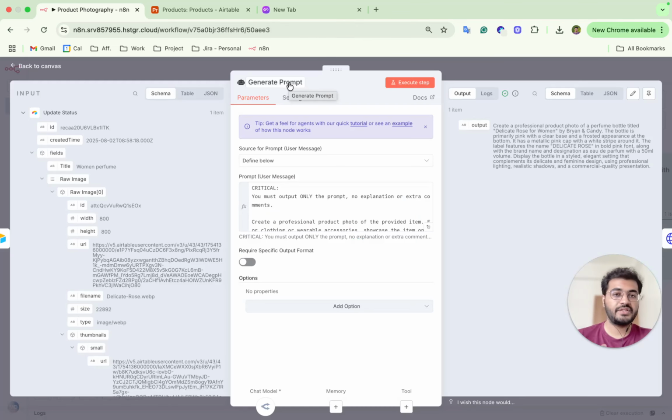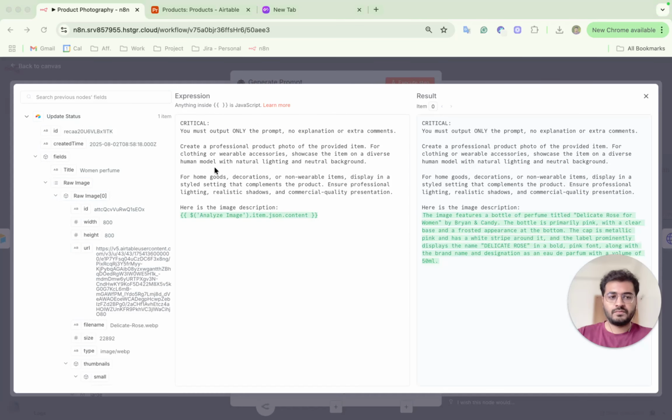The next node is generating the prompt for generating the image. So I have given this user prompt to my AI agent. You must only output the prompt, no explanation or extra comments. Create a professional product photo of the provided item; for clothing or wearable accessories, showcase the item on a diverse human model with natural lighting and a neutral background.